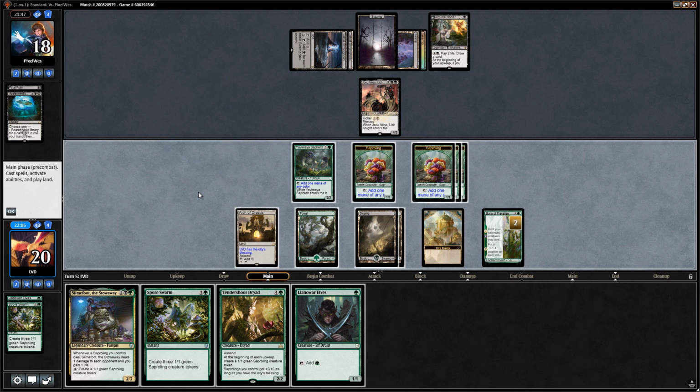So if we play a Tendershoot Dryad, could do some serious damage. Opponent cannot Fatal Push the Tendershoot, but the problem with that play is that we're committing pretty hard into a potential sweeper effect. So we might be better off playing Slimefoot, and then we can always Spore Swarm as well.